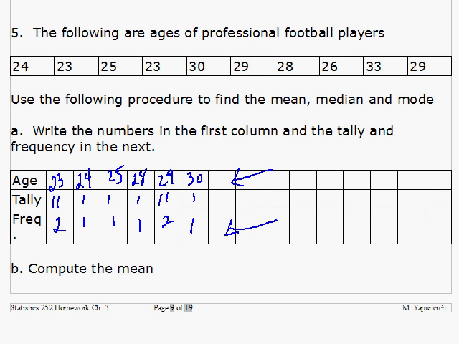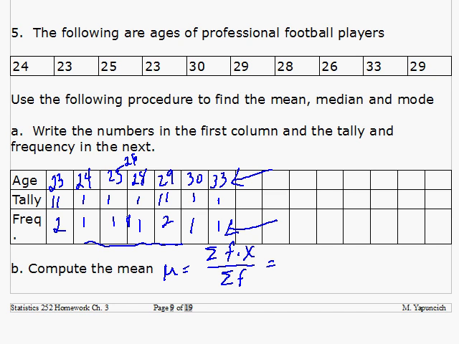So to calculate the mean, you take a sum of the frequency times the data value, and you divide by the sum of all the frequencies. In other words, you add up all these numbers down here in the frequency column, and you should get, how many do we have up there? 10, I thought. Like 8. Well, it helps if you put all the numbers down. And it looks like I forgot the 26, so there would have been a 26 in here.